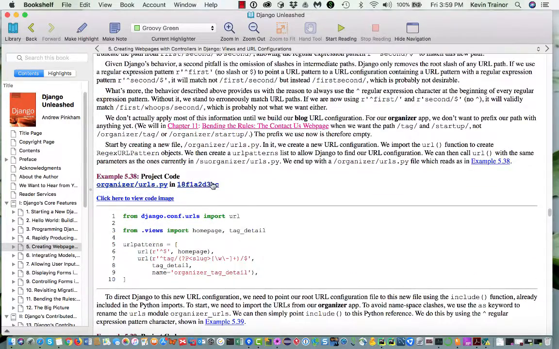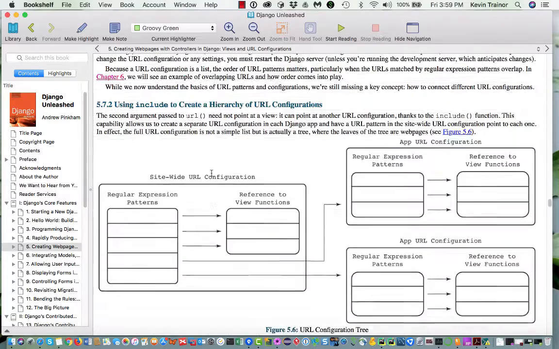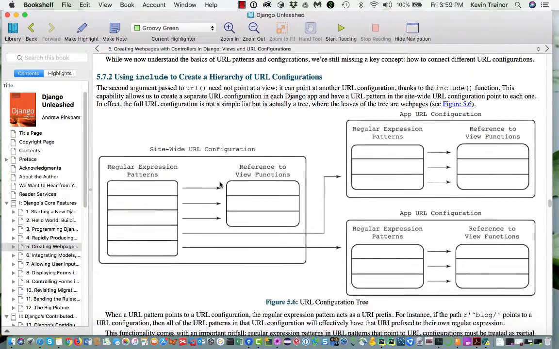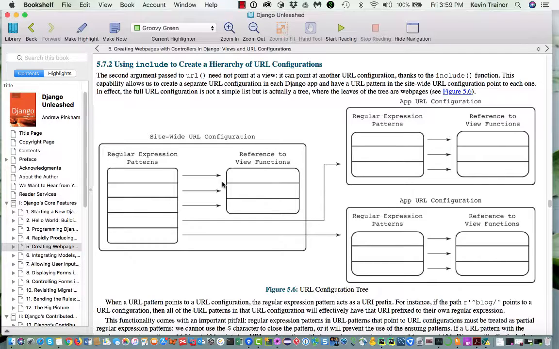The other thing he shows us with respect to the URLs that is interesting is that we started out with only one urls.py file, and that was under the name of the overall project, and not one for the app. And he says that it's typical to have a urls.py for every app. And so what does the one for the whole project do? Well, we use it mainly to point to things that are subparts.